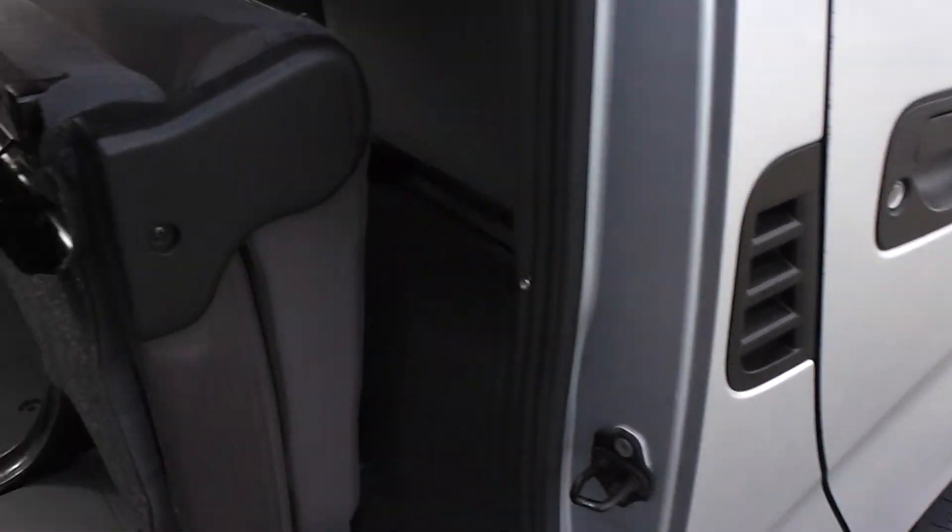Into the back here — folding rear seat, folds down. It's got the belts as well. I'll walk around the other side and put the seat back up for you so you can see that. So ideal for the tradie who wants to carry those few extra bodies, all the family.